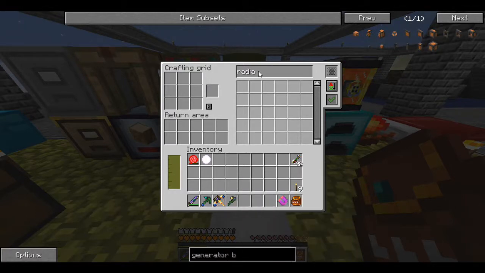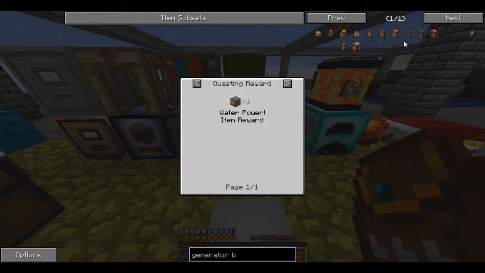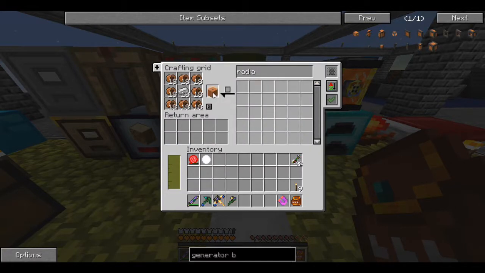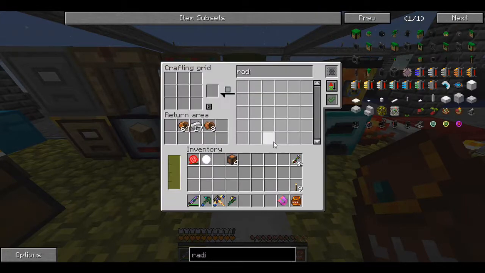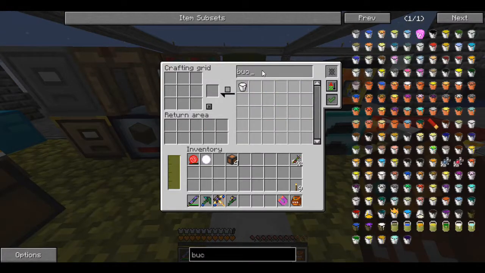So we've got the generator block here. That's funny. Well, that's interesting. We're going to need three of these, which means I'm going to have to make this recipe twice. So I'm going to need to make two of these guys. One, two. I've been making some other resources for some of the other equipment that I was making. Now this should automatically switch over to radiator. Oh, that's kind of cool that that worked out that way. I'm going to need a water bucket, and that actually will be really simple to make.